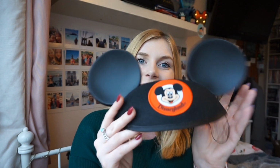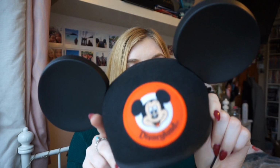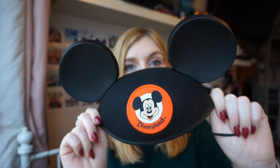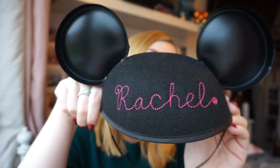So, the first thing that we got from Disneyland this time was this. It is a Disneyland hat. I actually don't own one of these. I own a Walt Disney World one, which I got when I finished my college program. But I've never got a Disneyland one, and we got these for being Mouseketeers. So if you've watched the vlogs you will have seen that, well hopefully you'll see. I don't actually know if I filmed myself, but during the Mickey's Halloween party, me and my mum were Mouseketeers. So we got it personalised. I asked for gold, but it came out fuchsia. But I was okay with it because I already have one that's gold anyway. So it's quite nice to do in a different colour.